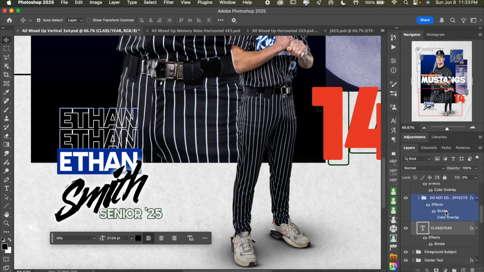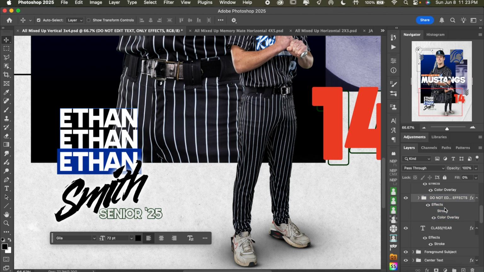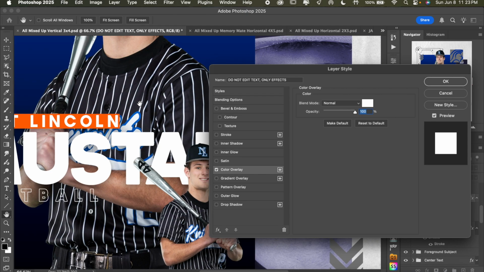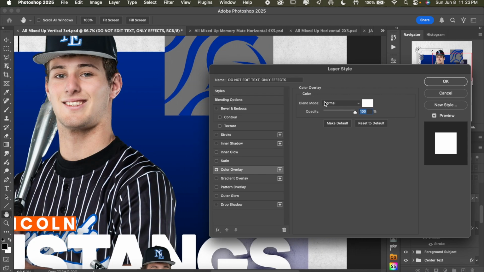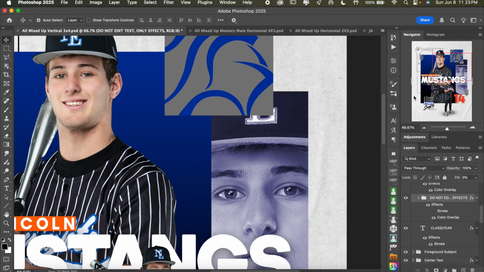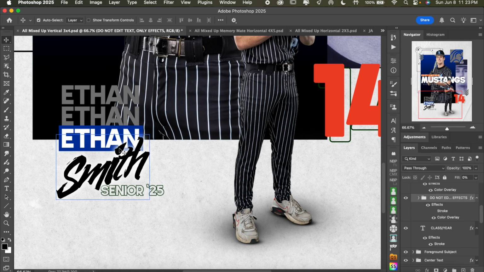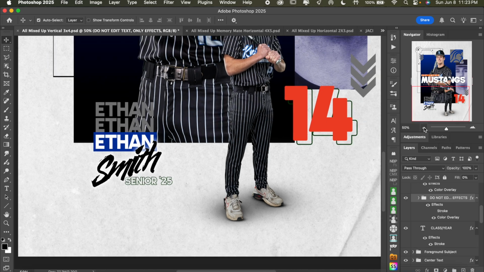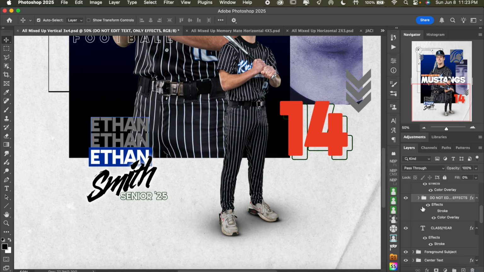Nope, I'm going to show you this. I'm not going to change it, I don't think, but I'll show you how if you want to. So these repeating texts right here, as you see, it's just the outline. You can turn that off. You can just do a solid color if you want. I will probably grab, let's just grab this gray. I want to click that color swatch, grab that gray. As you see, that is now gray. I like it just looking like an outline, so I'll just keep that stroke turned on.